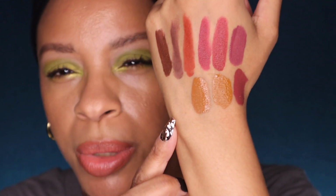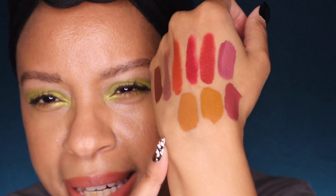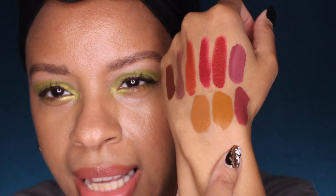The next shade that I'm going to talk about, which is the Give Me Glow Cosmetics shade Whiskey and Honey, is very similar. You could even say they're dupes of each other, but you can see the difference here that Whiskey and Honey is a tad deeper. So this is Whiskey and Honey and this is Cider Sangria. I love them both. I get compliments when I wear both.